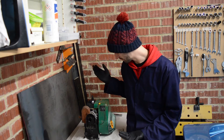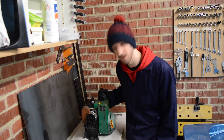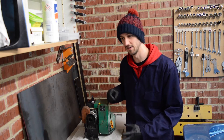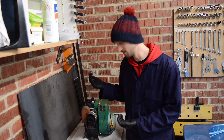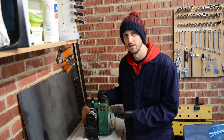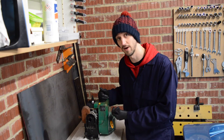The fact this engine sparks is throwing me a bit of a curveball because I was expecting that to be the issue. I've done a bit of googling and found that a lot of lawnmowers have a starting position on the throttle lever. I don't have the throttle lever on this, but my understanding is it's basically full throttle - when I was trying to start it last time I had the throttle basically closed at idle position. So I've rigged it so the throttle is now wide open, I'll keep the choke shut and try starting it.